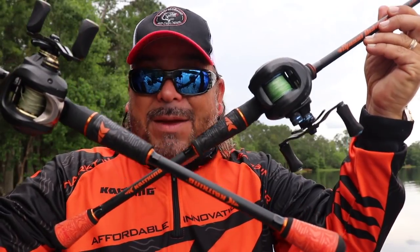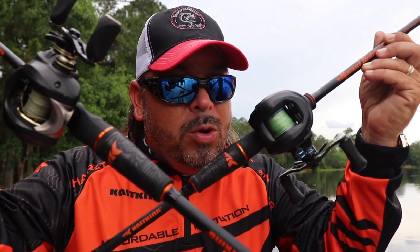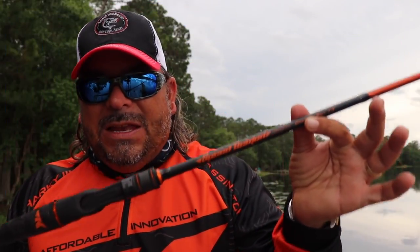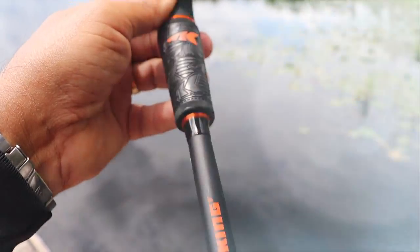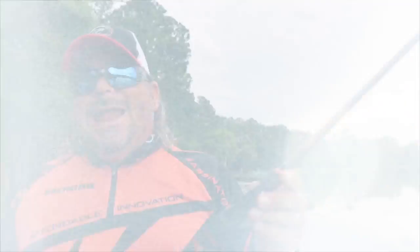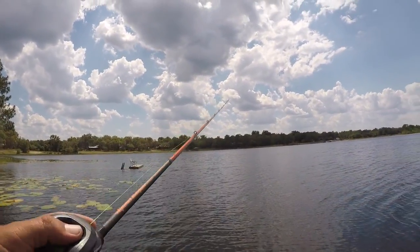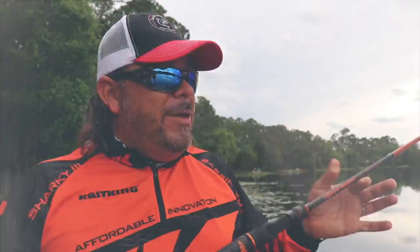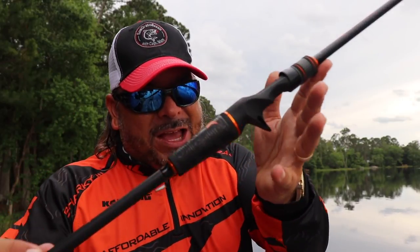The Cast King Speed Demon Pro Series of Bass Rods absolutely live up to the name pro. Let me show you why these rods here will definitely step your game up to the next level — from Joe to pro with just one swing of the rod. These rods are just plain flat out sexy. Holding one of these, I sure look like I know what I'm doing. And let's just face it, looking good sure is a big part of being a pro. You got to look like you know what you're doing out there. But even though looking good is a big part of being a pro, you got to have that confidence in your game and that confidence in your gear.